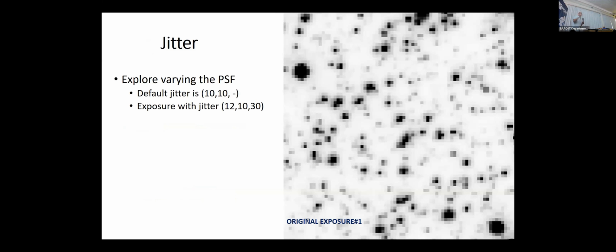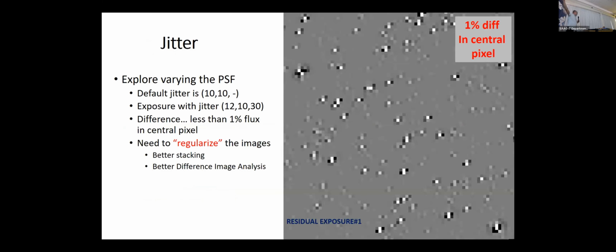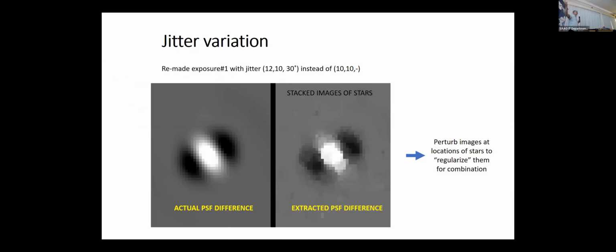So jitter is also something that is going to come into Roman. If you have the scene, the default scene started with a PSF that was 10 milliarcseconds jitter in each direction. If you increase the jitter along one of those axes by 20%, then you can't really tell the difference just by looking at it. But if you look at the difference images now, you see something like that. And that's because the stars are actually a little broader than they were in the stack that we made. And so you can actually just do a simple model of that, then correct the individual exposures for this change of jitter, so that I'm calling it regularizing these exposures, so that you can make a single stack of the exposures that are nice and regular. This technique has been working nicely. Of course, we don't know exactly what the jitter is going to be, but this should do a great job allowing us to construct a single stack.